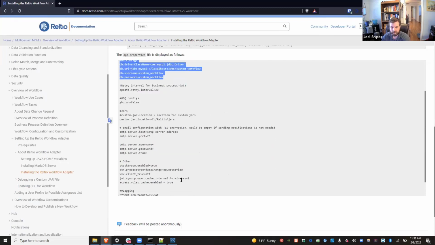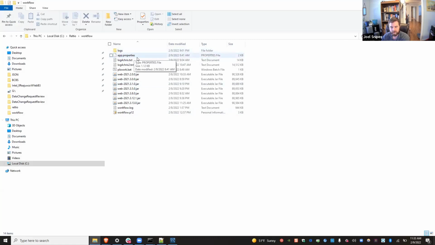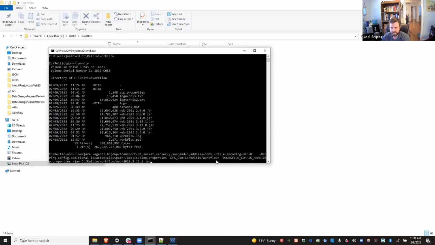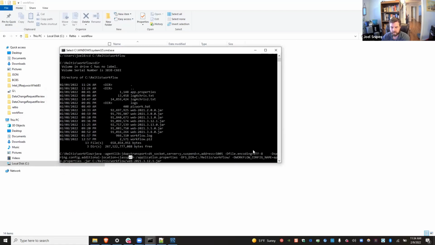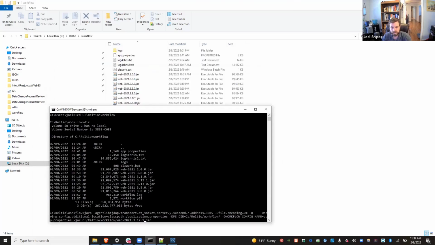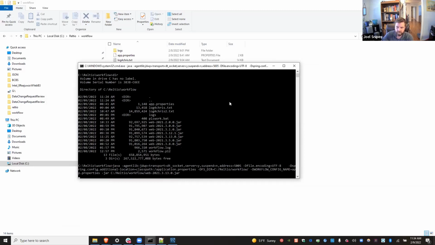So after you copy this config file, you're going to save it as app.properties in the same folder as your jar. And that will be one of the parameters you'll see here, application.properties. So once you have that, make sure that you're running the newest version of your jar. Previously for me, that was 12.1, but now it seems to be 13. So I'm going to update it and try a new version in a live demo. Let's execute.